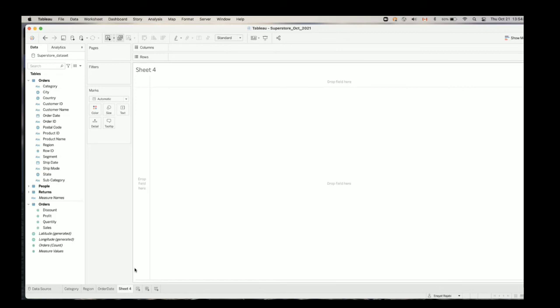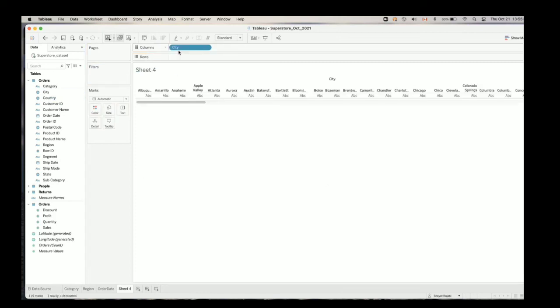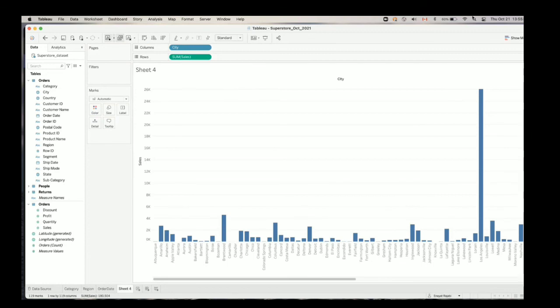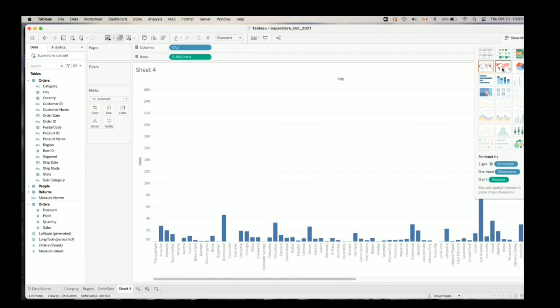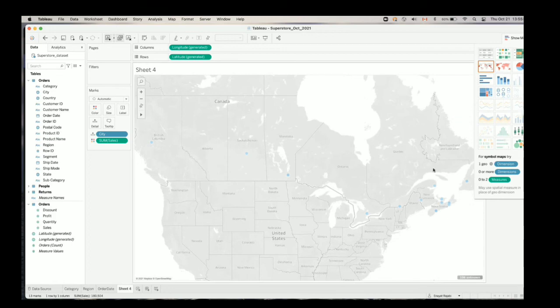The last visualization that I want to show you is based on geographical location. For example, city and country. We can drag and drop based on city and number of sales per city, right? And then when we click on show me, we can switch to a map, and based on map, we can see the different values, right?